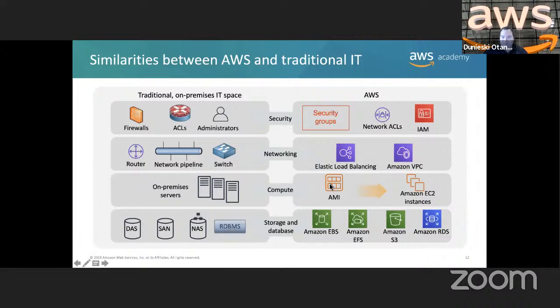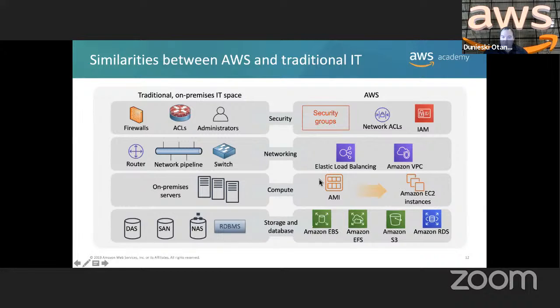We have AMIs for Linux machines. We have AMIs for Windows. We have AMIs for, I don't know, they said they have for Ubuntu, Red Hat. They have so many AMIs in AWS that you can use to create an instance. Okay, this is the first step.